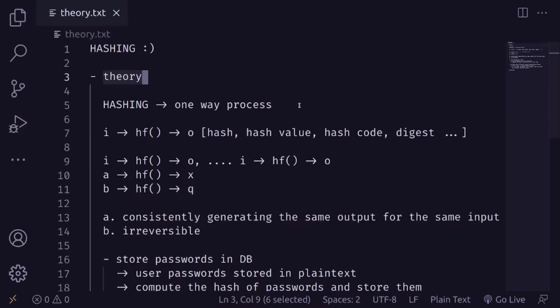One way. What hashing essentially does is take an input and pass it into a hash function. HF stands for hash function, and it returns an output.